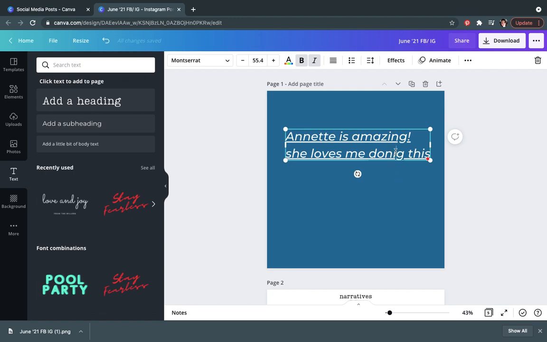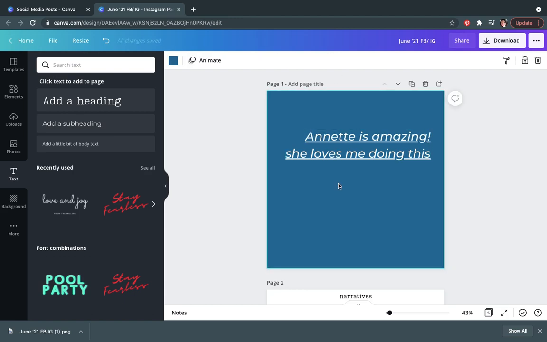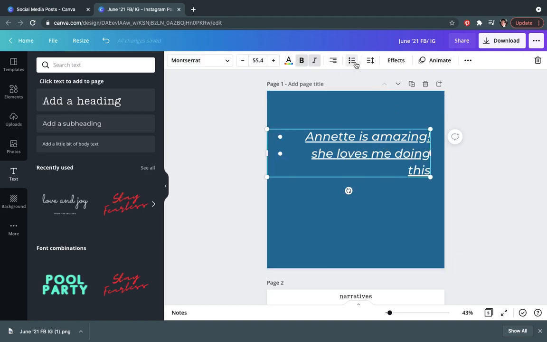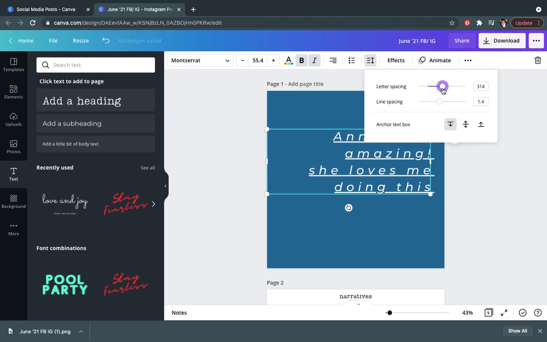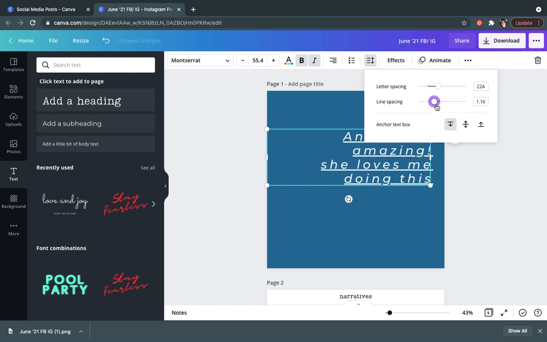And I can't type correctly, and it will notice usually. So now I can say I want this whole thing to go to the left. And so again, you can mess with that. You can bold once. Hitting it once gets you the bullet points. Hitting it twice will get you the numbers. 3 times makes it go away. This is really nice because you can decide how close you want those letters, right? How close do you want them? You can decide with the lines how close you want your lines to one another.